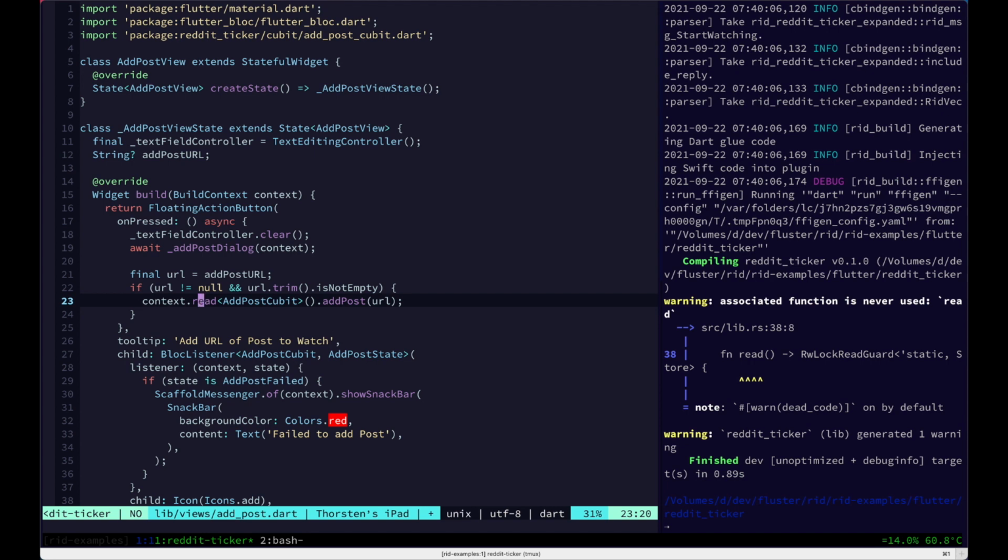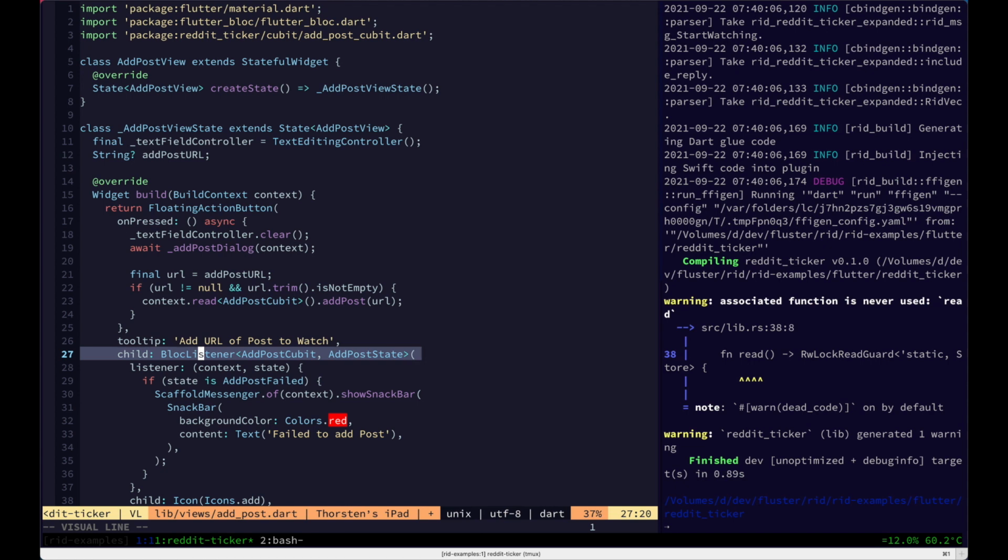Now, if anything fails on the Rust end, we won't get any state changes, right? But what will happen instead, it will send us a failed request reply, and in that case, the cubit will emit an add post failed message. And we are listening to that message here via a block listener.